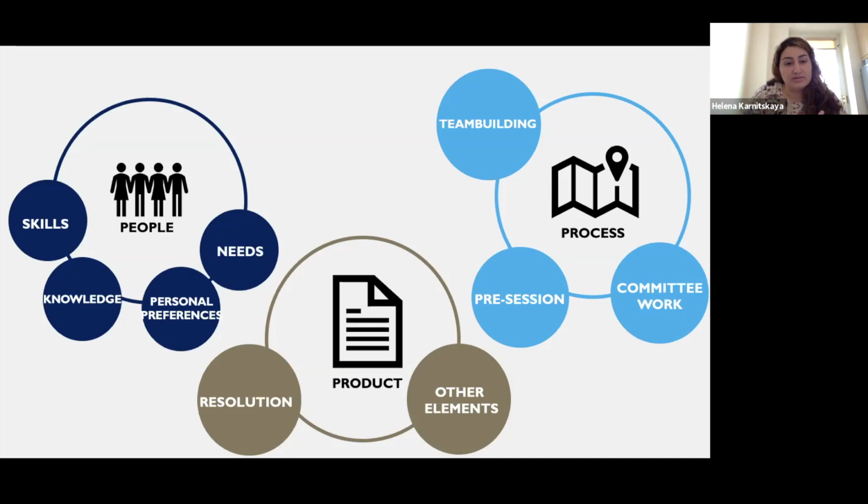Then personal preferences. Some people like to take a nap when they're tired. Others like to power through just to get it done and out of the way. Some like to work to deadlines. Others like to have free time and the time to think about things and deliver something else. Some like to have someone to talk to when they're stressed. Some might just want to take the time and space to reflect on what just happened, and so on. So these are the personal preferences in terms of how they approach a task, but also in how they interact with other people.